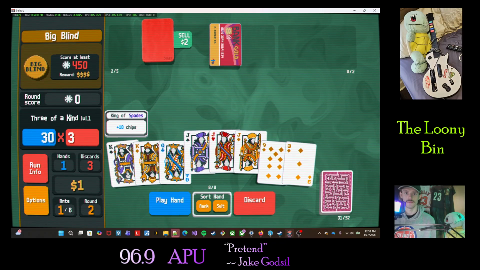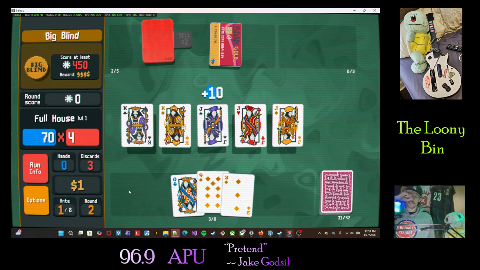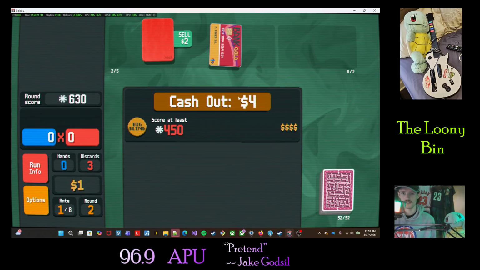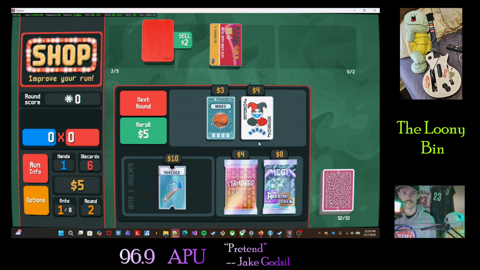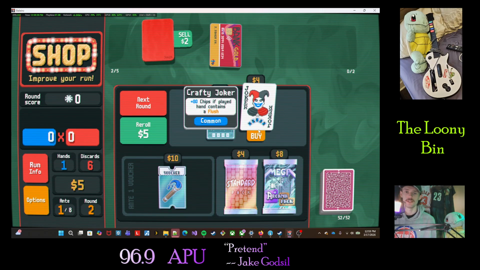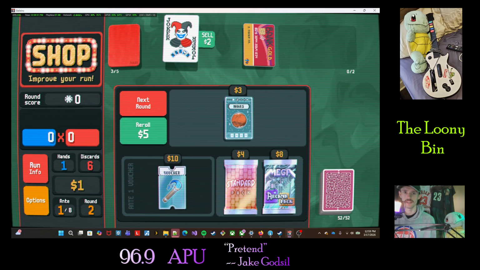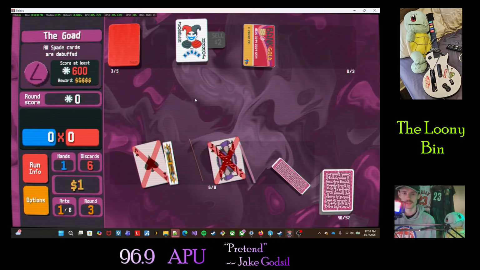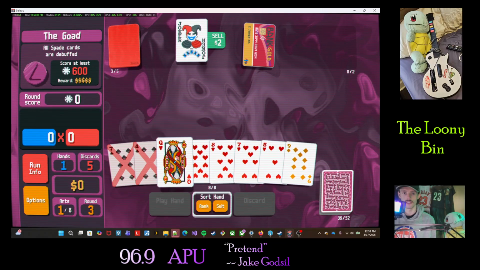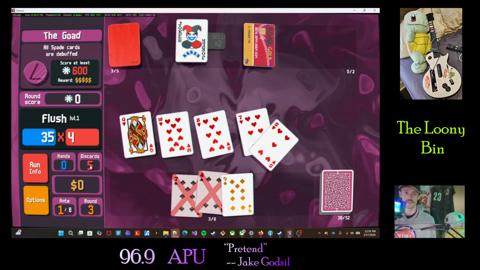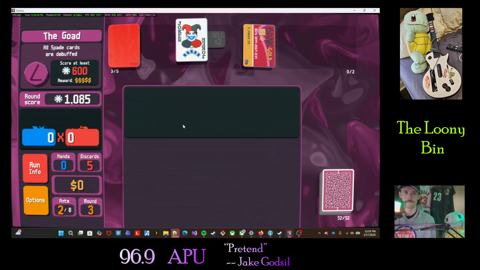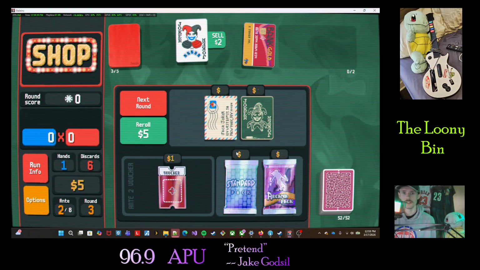Please. Okay. I kind of regret taking Red Card, but it can be good. 80 chips on a flush. I mean, I don't want to play flushes, but we'll take it. I don't really care about the voucher right now. We have so many discards anyway. Okay. We're in trouble. We can do this, though.